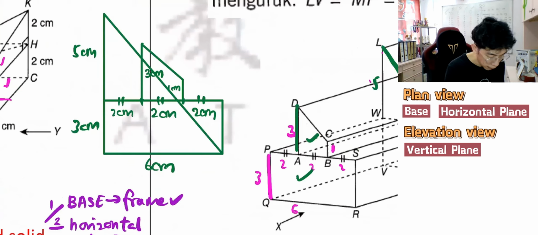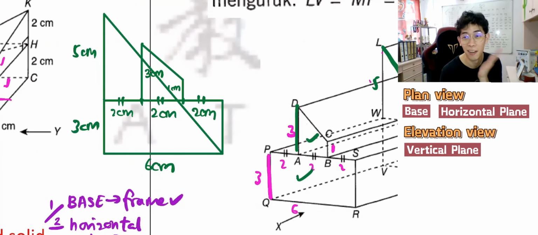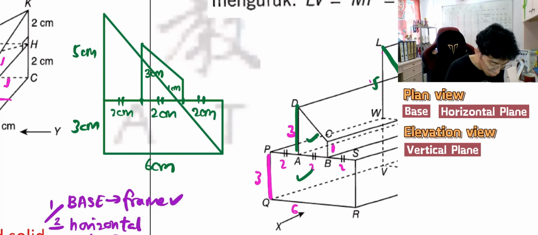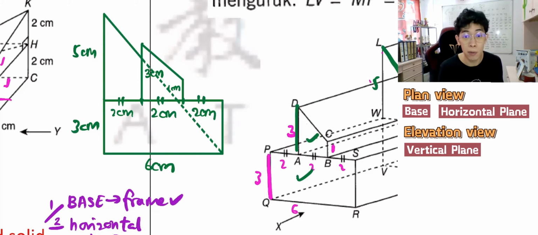So now I take my not calculator, I take my eraser. So this is what I do. Erase, erase, erase, put dotted line, because it's hidden behind. So I just put dotted line. Or maybe you straight away draw dotted line, it would be best. Okay, so drawing wise done already.